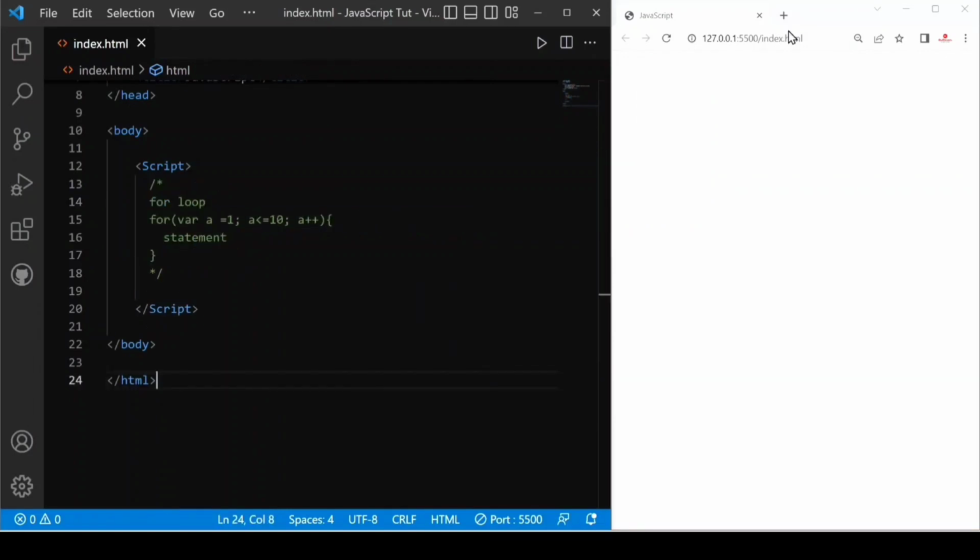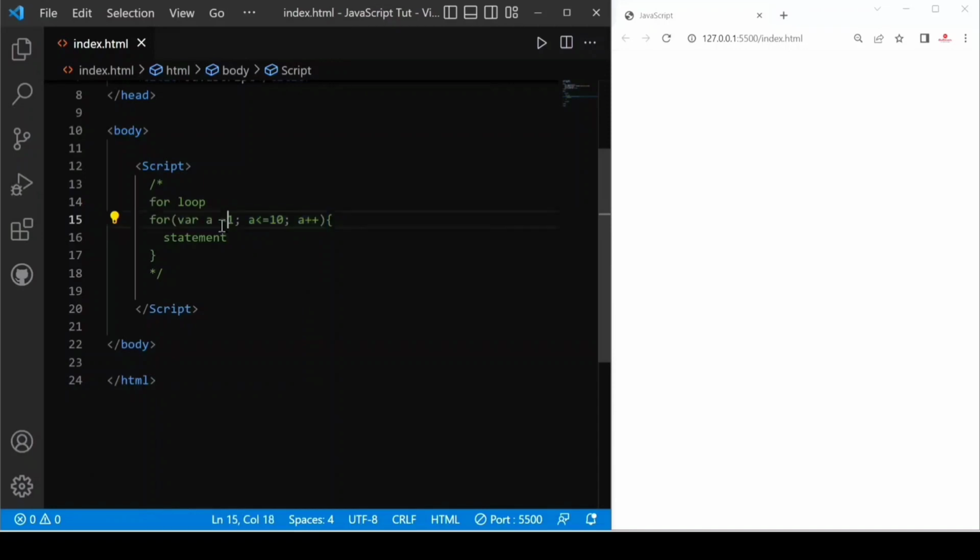Now let's see how we can declare a for loop in JavaScript. First of all, this is the formal syntax of our for loop. We use the for keyword and then round braces, and after that we can do initialization, condition and increment in a single statement.